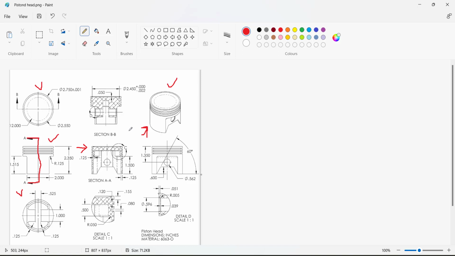By designing our base feature, we can either use this sketch and this detail to draw a half sketch and then revolve it. And the other method is that we just draw a circle and then extrude it and cut these things from the solid body.